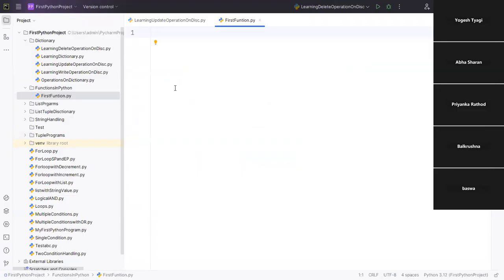First, you should have an answer in your mind: what is a function? Sometimes in interviews, it may be asked also. Second, why we create functions. See guys, unless you have the answers to why, how, who and all. Once you have all the answers, it means your skill is enough, right? And then finally, how to create.